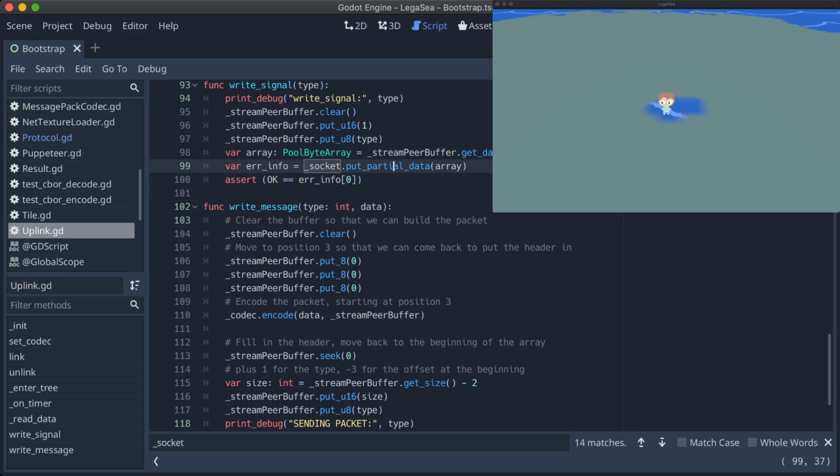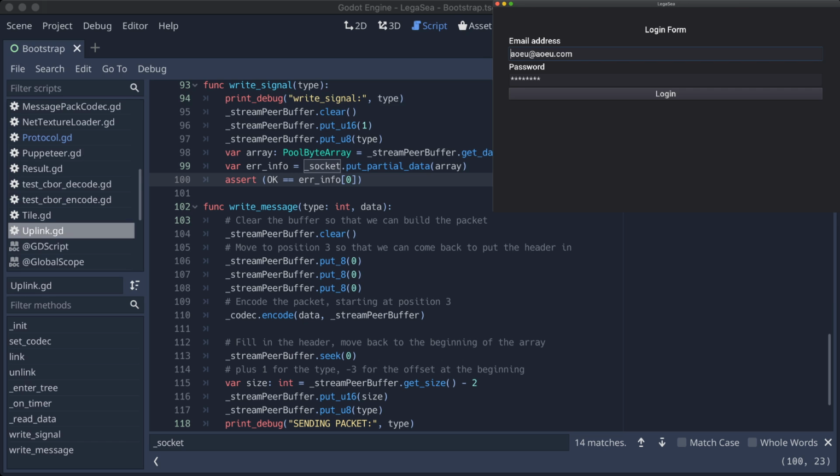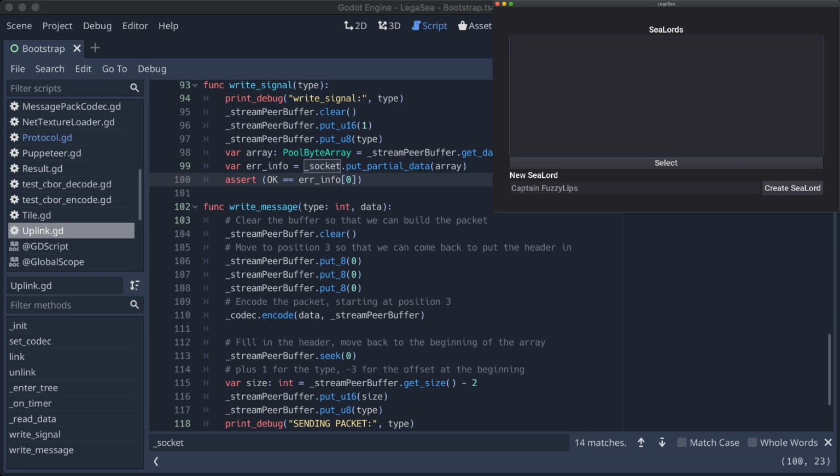Partial data, okay. Stop that, let's run it again. All right, now can't use the same character. This is the link dead bug on the server. Let's choose one at random. Oh, Captain Spaju.